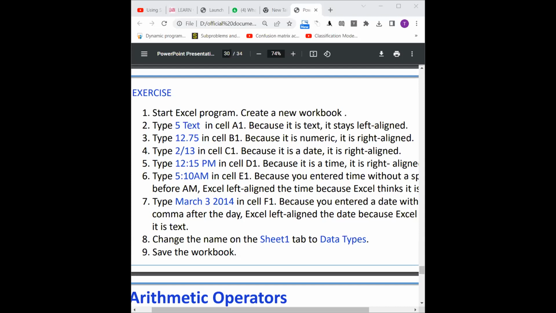Based on your operating system, maybe Windows 7, 8, 8.1, 10, then 11, right? So it depends on your operating system. If you are using Windows 8, then you need to search on your right hand side. There is a search box, and you type Microsoft Excel and you can get the application. In Windows 10, in your start menu there is a search box, and then you can search Excel, then you can open Excel, right?